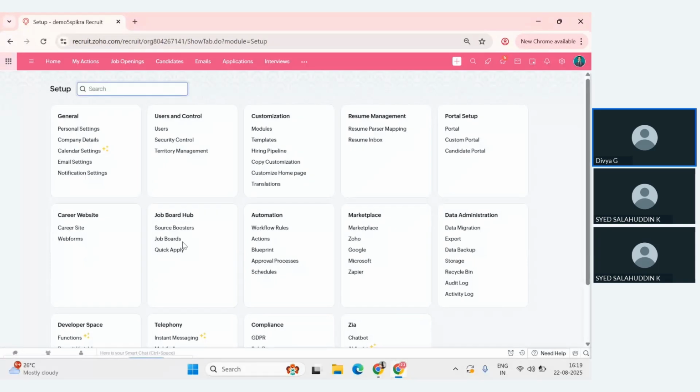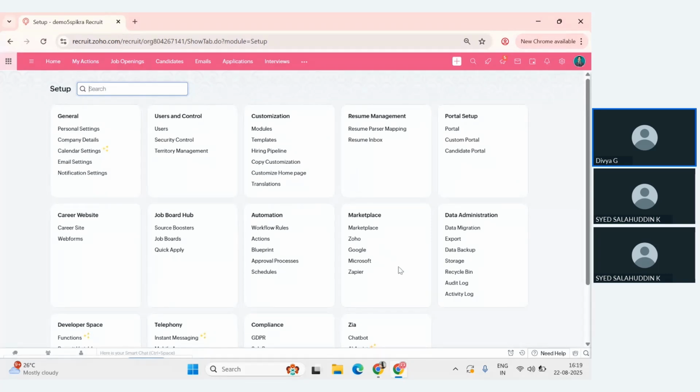Job board hub. And automation, like we can automatically send an email. Those settings are set up here. And marketplace is a place where you can integrate Zoho products or third-party applications like Google, Zapier, and Microsoft.